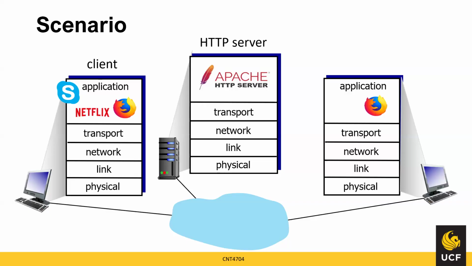And then these requests are being sent to the HTTP server, which is running on the Apache web server. And at the server, the transport layer reverse demultiplexes the incoming data and passes it to the right request for Apache to process it. While we have another client who can make other requests, and the transport layer would ensure that the traffic coming from two different clients is going to the right process, in the right order, and that goes back to if we are using TCP or UDP.